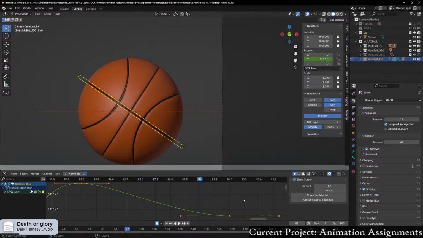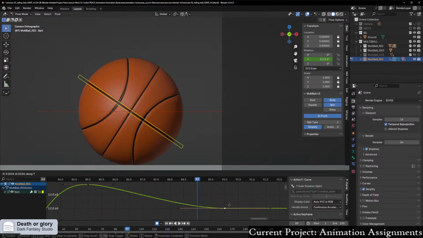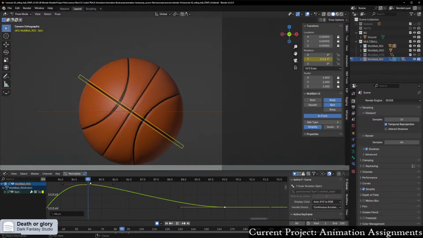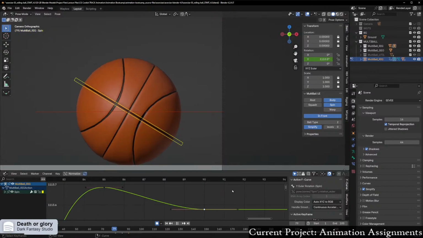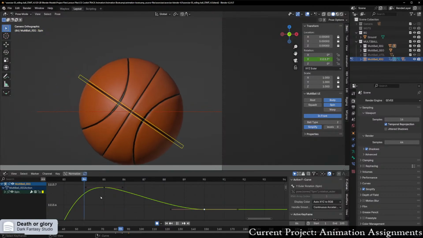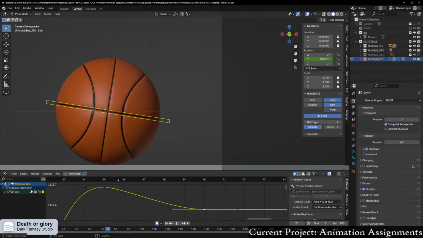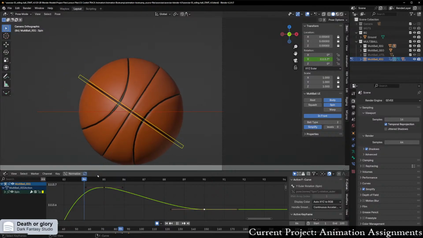So I zoom in on there. Okay, now that's not far enough. And this is the sort of thing that's going to drive me absolutely batshit insane. There's stuff like this.